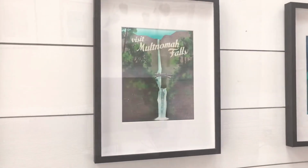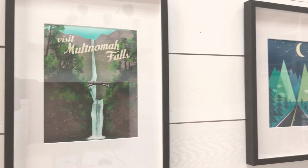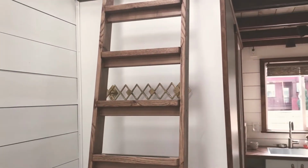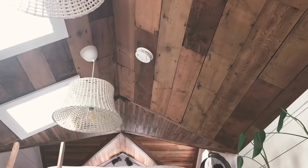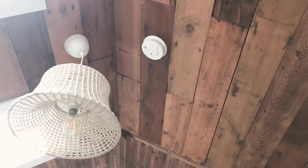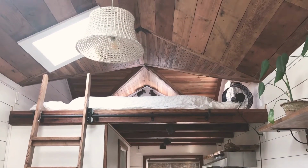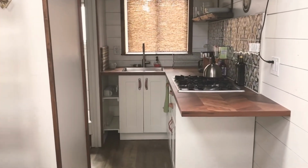So coming in, you've got this beautiful space that really reflects the surrounding Oregon attractions like the falls and all the beautiful parks, and Mount Hood is a drive away too. So the house itself is just beautifully built with all of this reclaimed wood. So the first thing you'll notice when you come inside is the roof, which is just this amazingly put together custom home with all these little details. As you walk through, you'll see them.